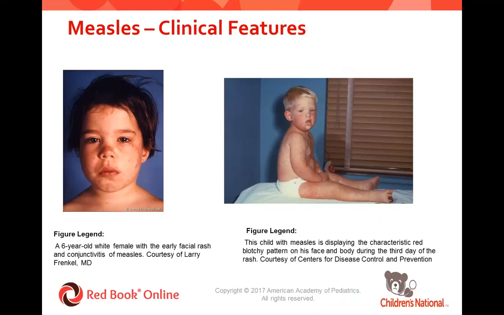While on the other panel, we have a child that has measles with the rash being present for 3 days. So this is a photo on his 3rd day of rash, and you can see that the rash is on his face and then has spread down the neck to the trunk to his extremities as well.